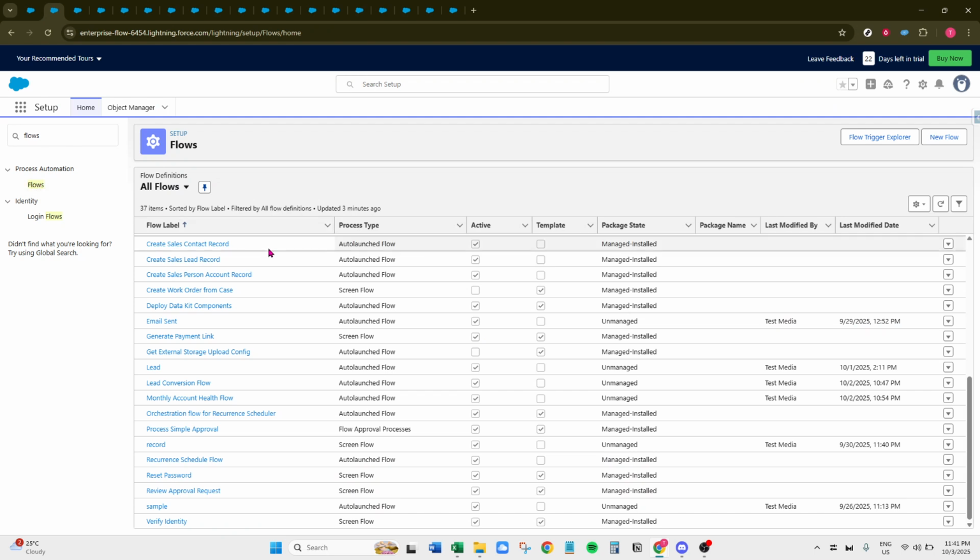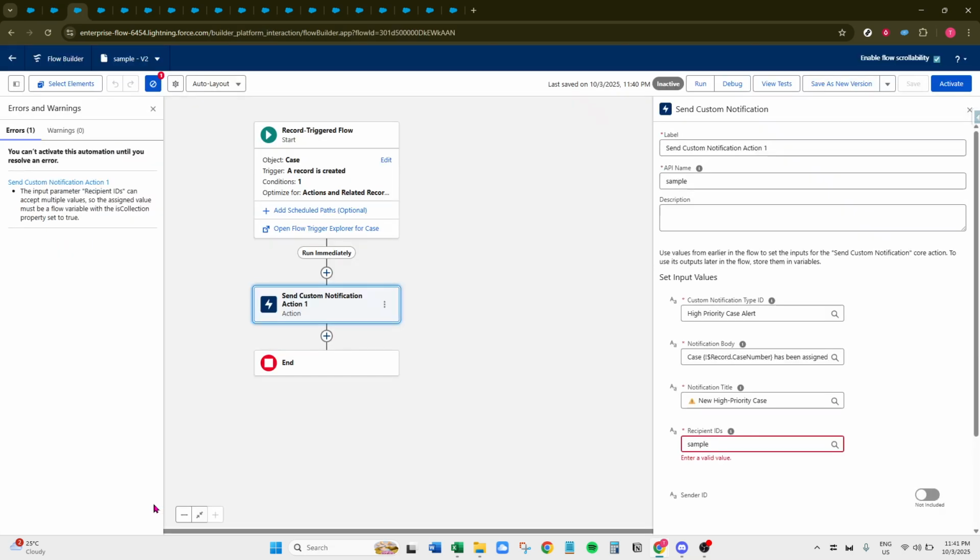Once you're in your chosen flow, direct your attention to the specific elements within your flow design. Identifying the element you need to inspect is a pivotal step, as it's often at these points that errors can occur. The aim is to ensure that each part of your flow operates seamlessly, without unintended hitches.